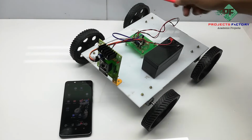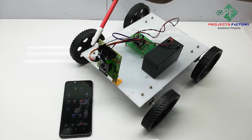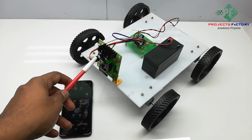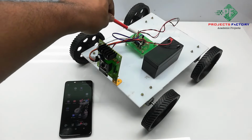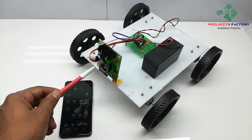Here, 4 DC gear motors are controlled by the L293D H-bridge IC, which is connected to digital pins respectively. From here, we have to connect a 5 volts DC power supply to the L293D H-bridge IC and 4 digital pins for motors.